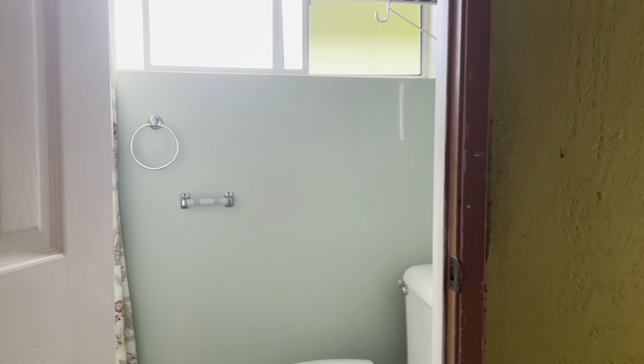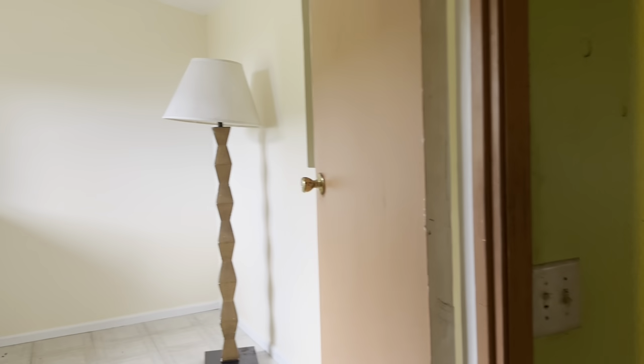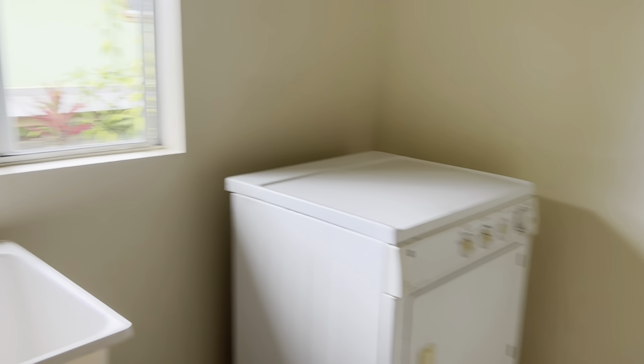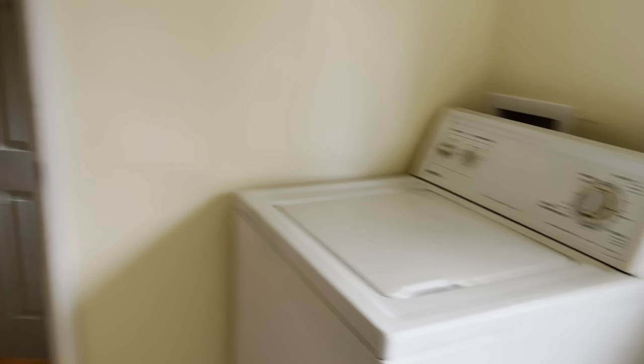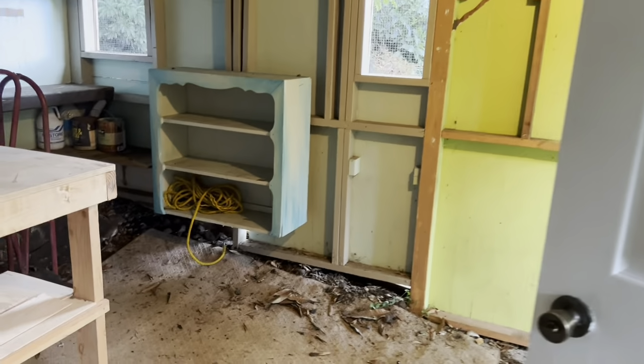Alrighty, so I absolutely love this space. It has so much potential. This could be a potential ohana, hosted vacation rental, unit for guests when they come to visit you, she shed, man cave, so many things. But of course my favorite is to use it as a house hack.